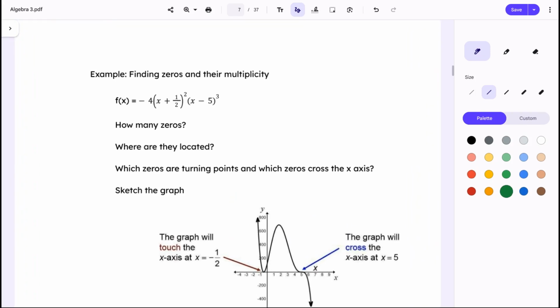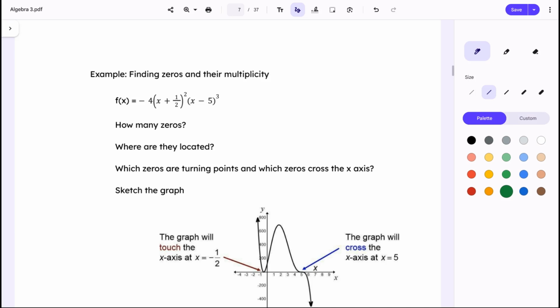These next couple of examples are going to look a little different with how they have the functions written. It's not just like x to the third plus an x squared plus an x plus a number and we're factoring or anything like that. They're actually going to have some parentheses in here. Finding the solutions to these kind are actually going to be a lot faster and easier than the ones that we were just doing because of how they're written, okay?